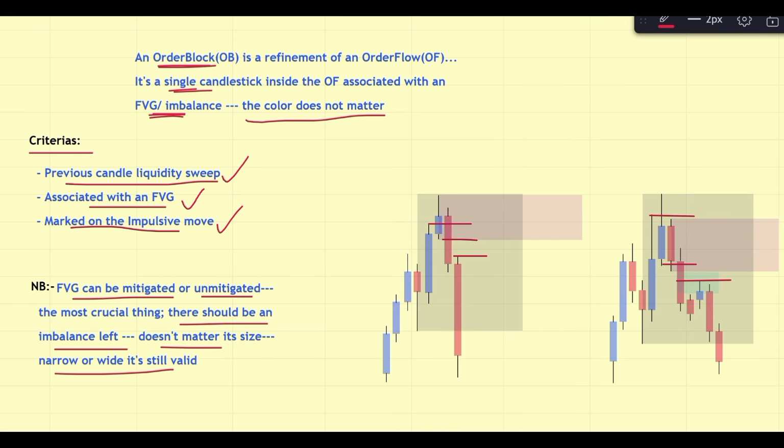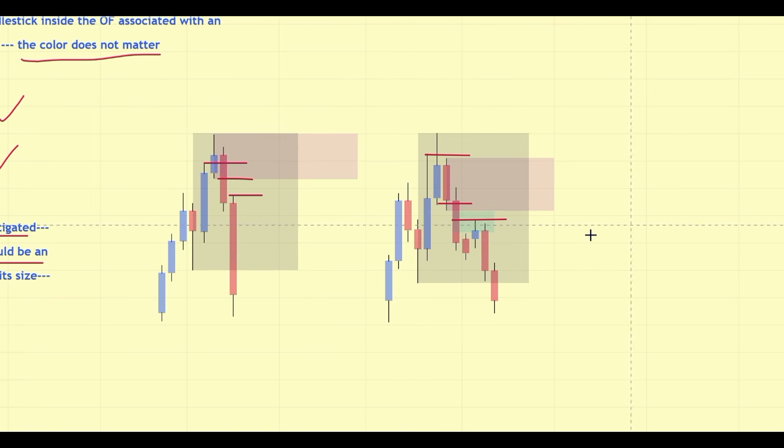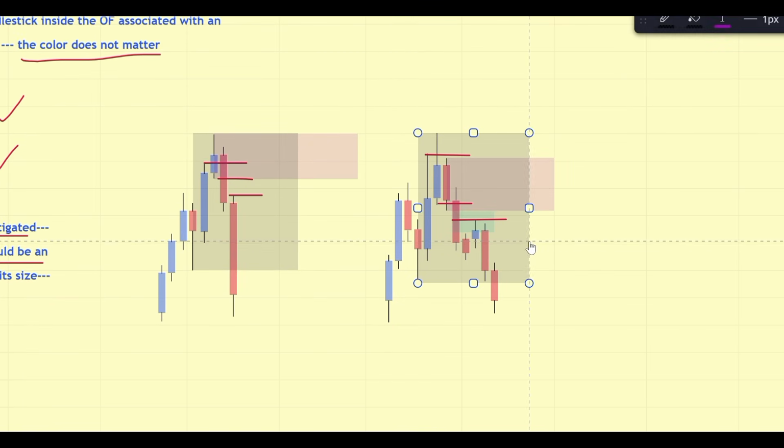It's just the opposite when it comes to the previous candle liquidity sweep. In this case, it was a previous candle high. On a bullish scenario, it will now be a previous candle low that is being taken out. And then here, this is a case that you need to take note of. And by the way, here is something that you guys need to know. Exactly here, let me delete this so that you can have the space.